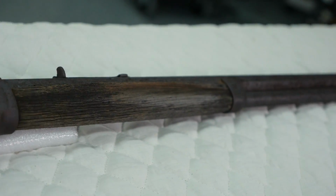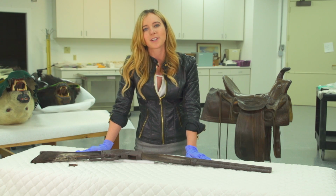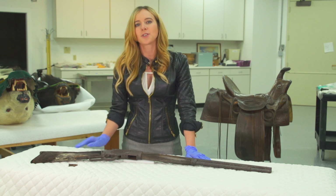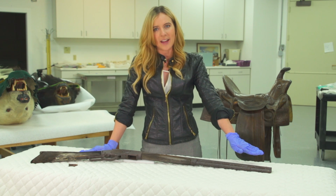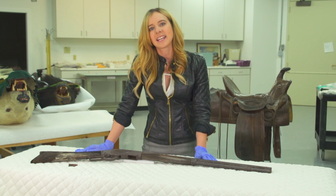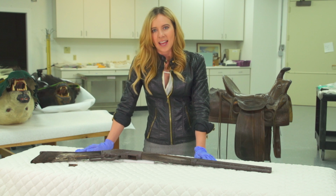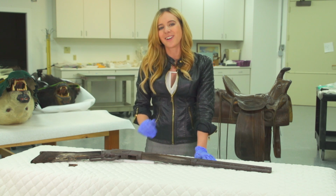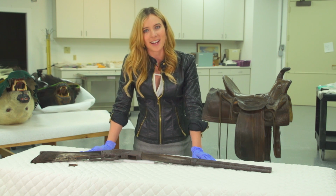Well, when this firearm came to us from the Great Basin National Park, the first thing we wanted to do was to check and make sure it wasn't loaded. The action on the firearm is actually frozen, so we had to do a wooden dowel test on the firearm. That involves taking a wooden dowel and putting it down the barrel of the gun and measuring the length of the barrel to the breech and seeing how far the wooden dowel could go. We did have a little bit of a discrepancy, and the dowel could not go all the way down to the breech. So we wanted to be safe, and so we actually contacted our local hospital, right next door, and took the firearm to be x-rayed.